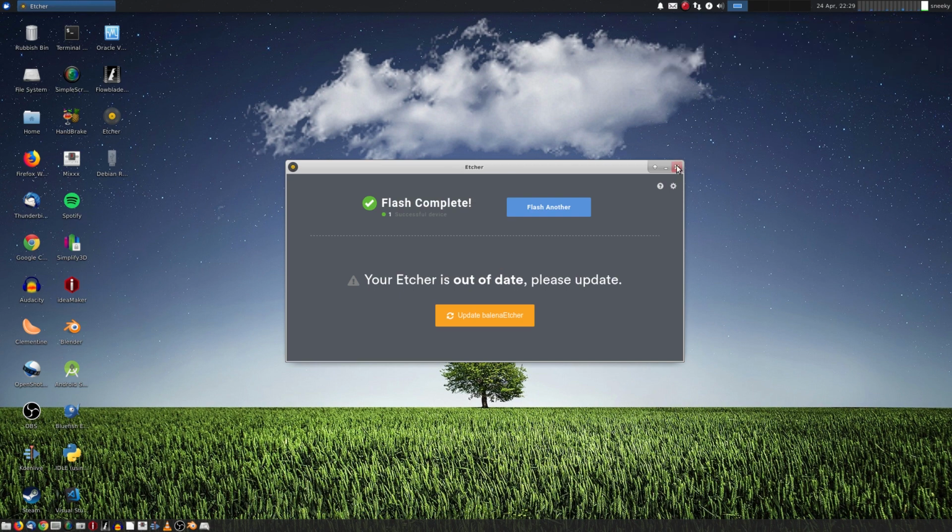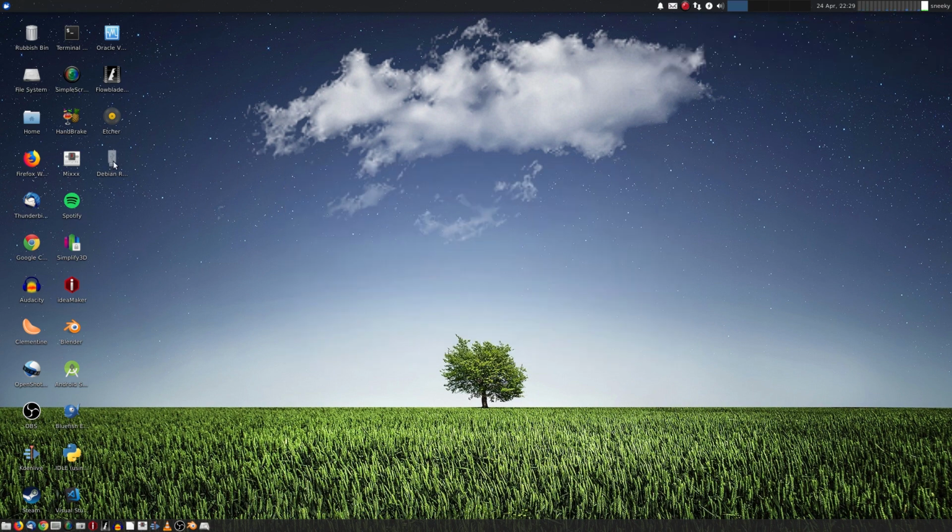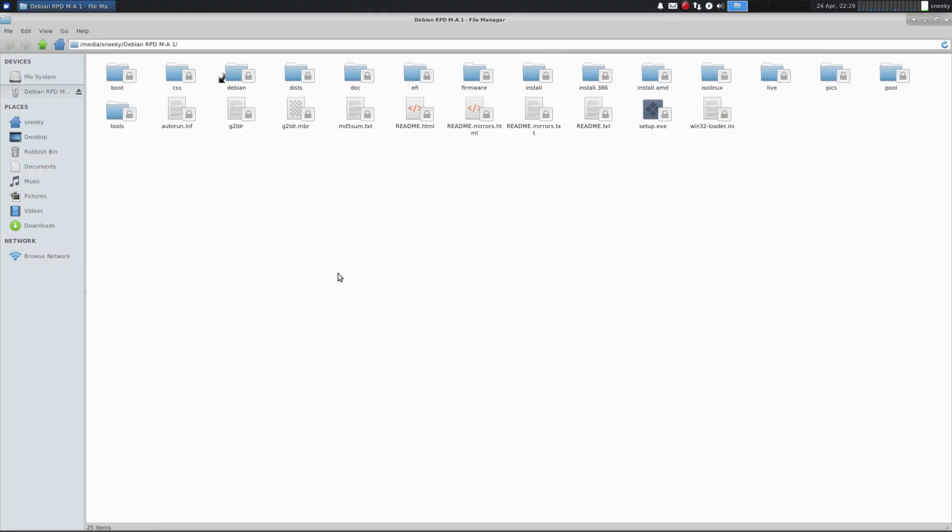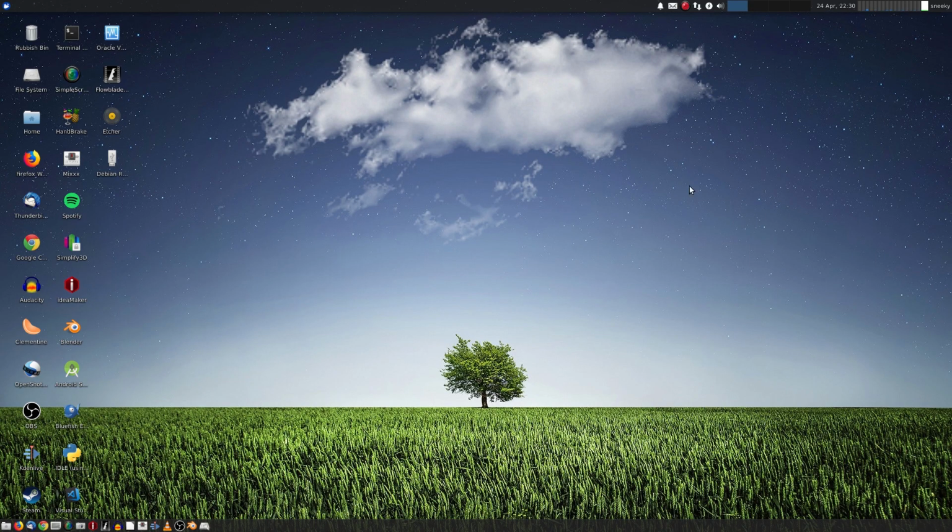We can now close Etcher down, and here's our USB drive. Okay, we can open it if you want to, and you can see what's inside it. I'll double click it for you, and here's all the Linux stuff inside. We do not need to use anything in here, okay, whatsoever. We don't need to use it. It will do everything itself, okay. So try not to play with it, possibly if you can. And that's all you have to do.